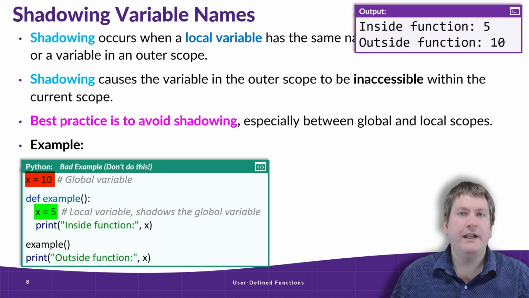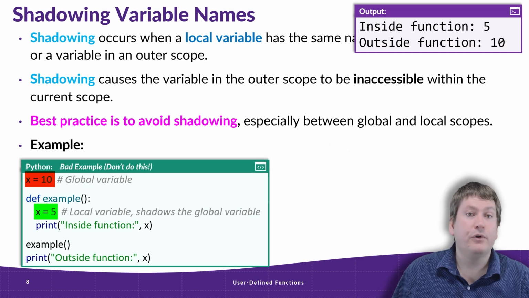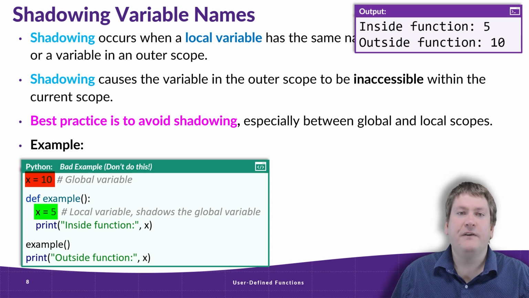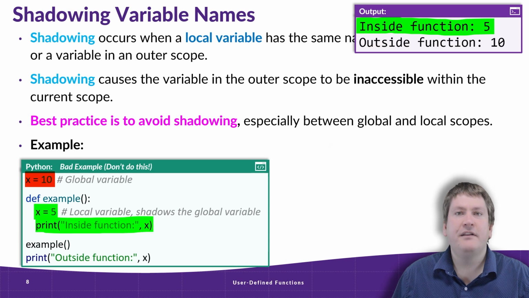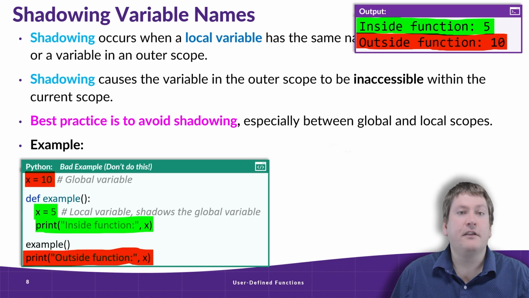So if we were to run this code, we'd get output that looks like this, where it says inside the function, the value of x is 5. But then when we get outside of example, where we're no longer in that local scope, we get the x that's in the global scope. So we get the output: outside function, x is 10. To summarize, this first line is coming from within the function, and it's accessing the local variable x, whereas the second line is coming from outside the function after we've already called it, and it is accessing the global variable x. So like I said, best practice is to avoid this, to make it very clear to the reader that these are different variables. It also allows us to still access the global variable x within our function.